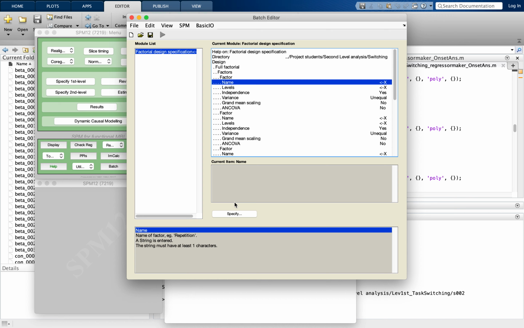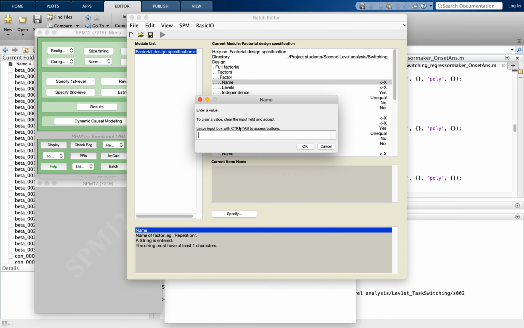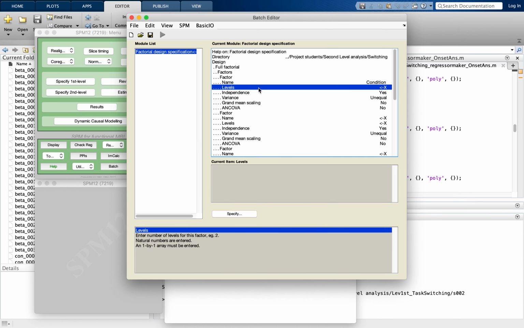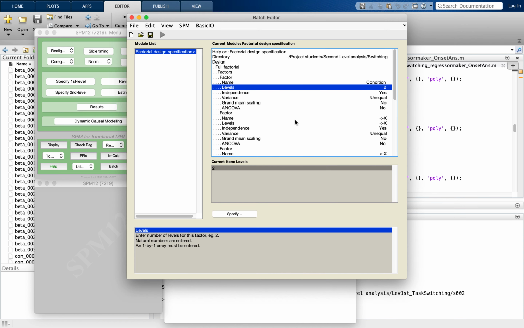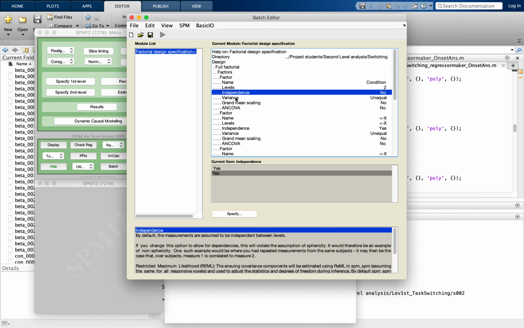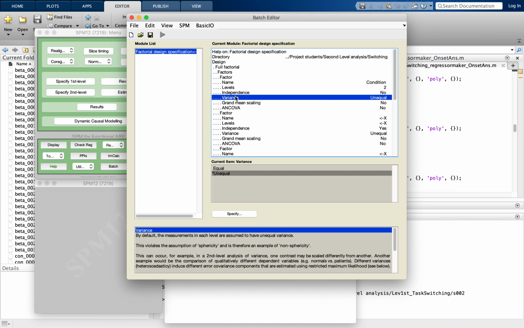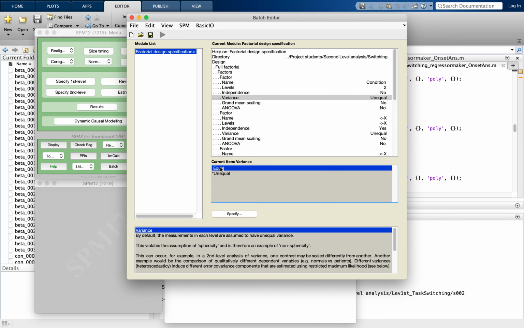Let's go to the first one, which is condition, and we call it condition. Condition has two levels, which are stay and switch. These two levels are not independent, because if switch is occurring, stay is not occurring, and so on. And the variance is equal.